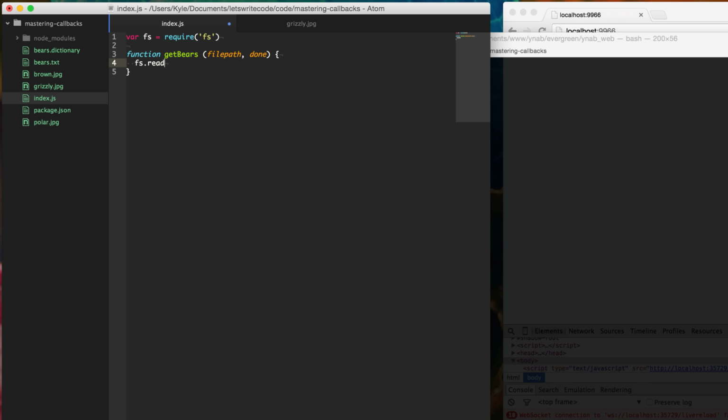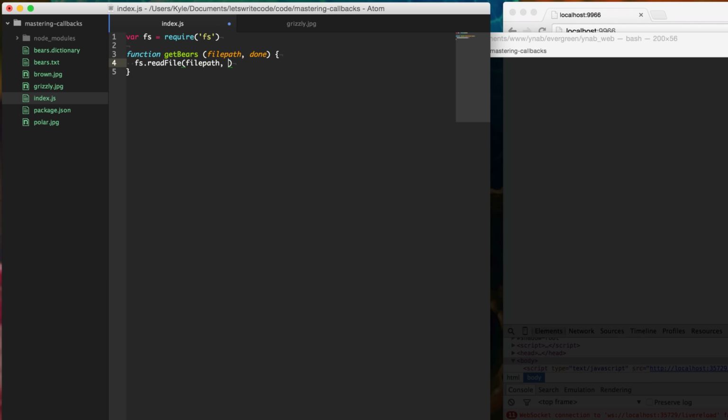So we're just going to call fs readFile. Now fs does have sync methods on here, and this will read the file synchronously, and you don't have to worry about all this. But any synchronous call is going to block the thread, and that's not good. So if you want to write some efficient code, it's better to use the async versions. That way we don't block the thread. So we're going to do that today because we're mastering callbacks.